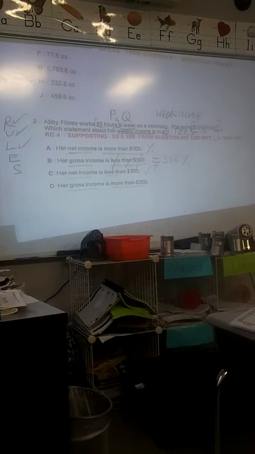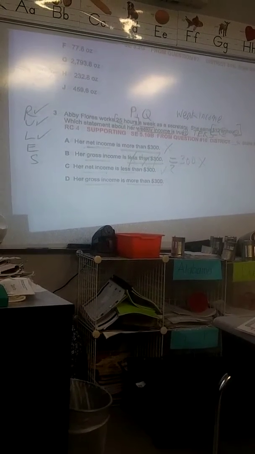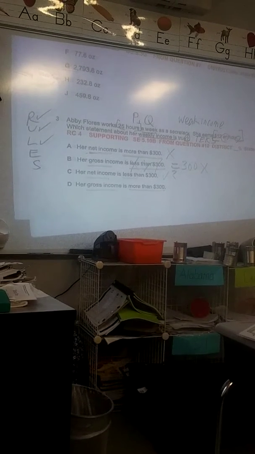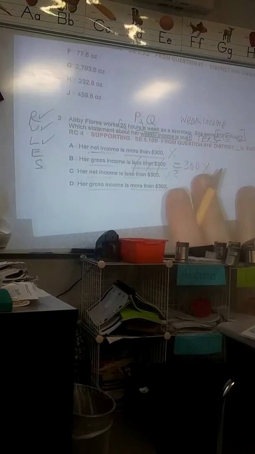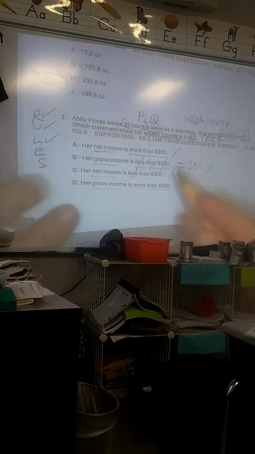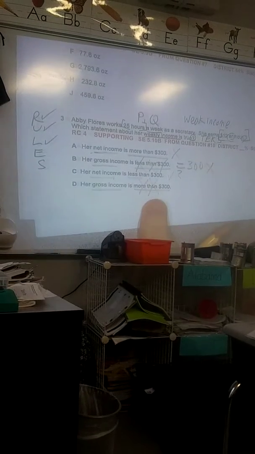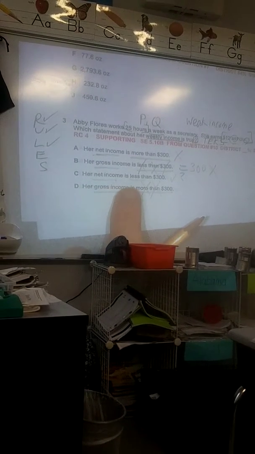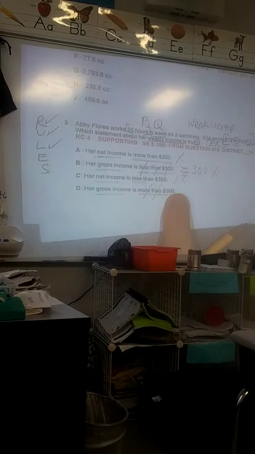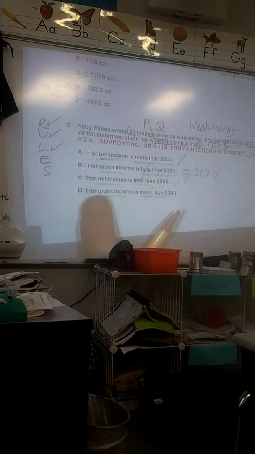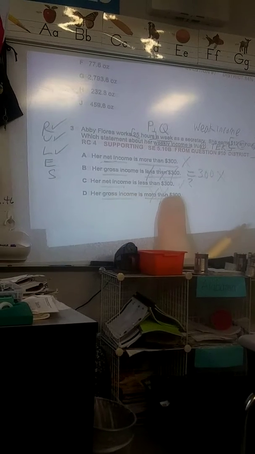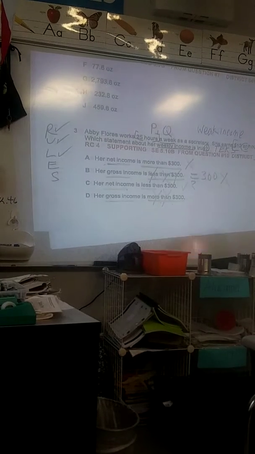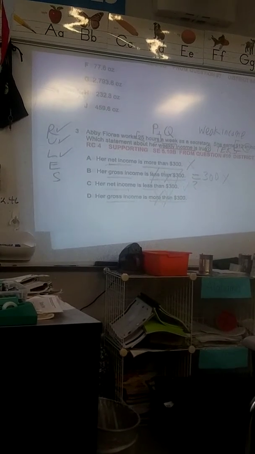No. If they said something like, now she works 5 hours on Saturday and 6 hours on Sunday, then of course her gross income would go up. But did it say any of that? No. So her gross income, we already know. I crossed off 2 words. Let's say this together. Her gross income is just what we didn't cross off. Ready? Her gross income is 300. Okay? That's what would have made it true. But if you have to cross off something, it makes it false.